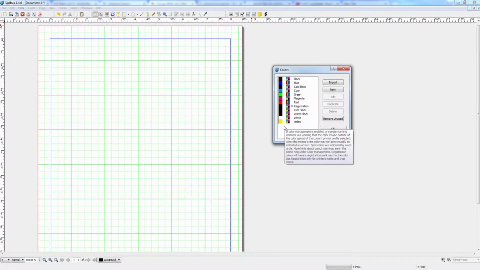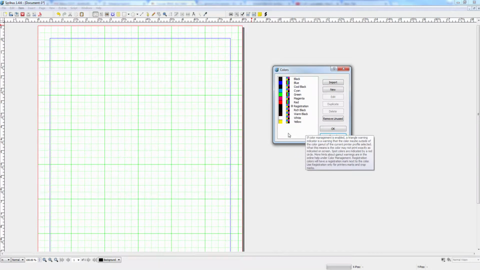And as you can see, we have already loaded the basic colors, a very limited number of colors I might point out. And then you also see this thing here, registration, which is built as a CMYK model, and you see that each one of the four colors is 100%. This is a color type, let's put it that way, that is used for registration symbols such as registration marks, and they're used by printers to determine whether or not a print run has been successful. So that's all you really need to know about that. It appears black, as you'll see here. All right. Otherwise, these are the colors that we can currently use in Scribus.